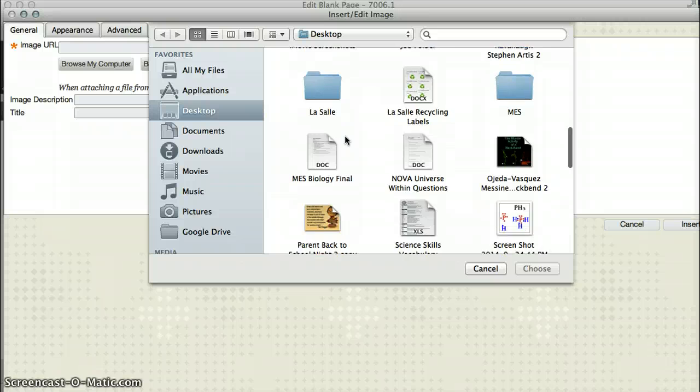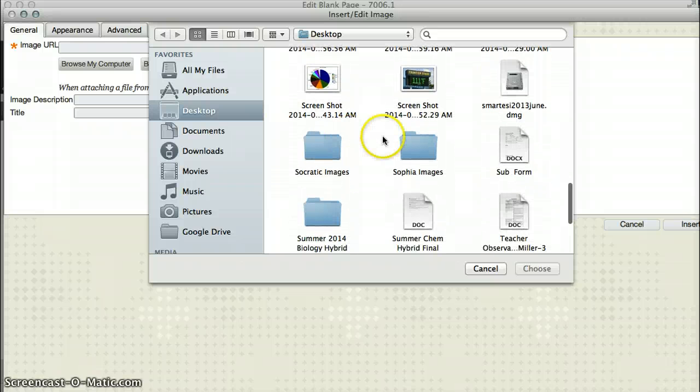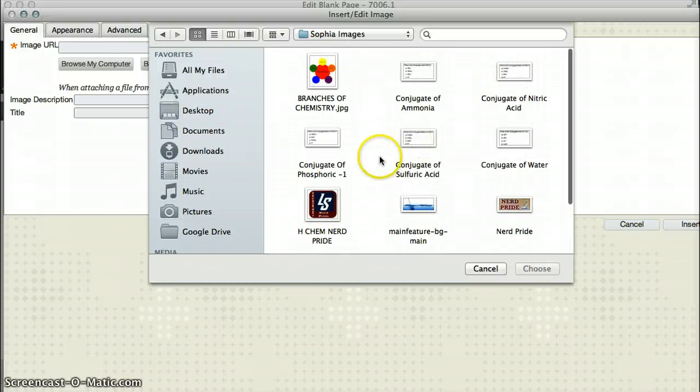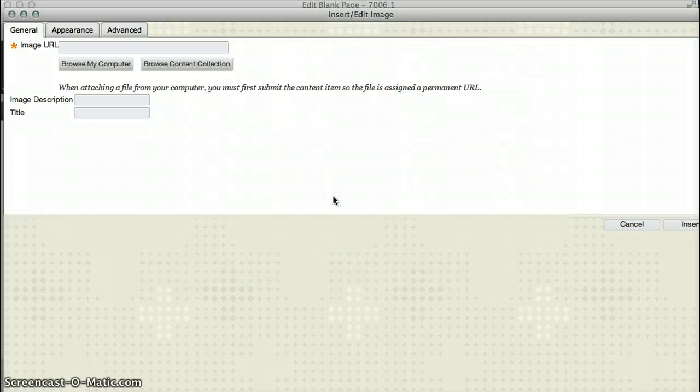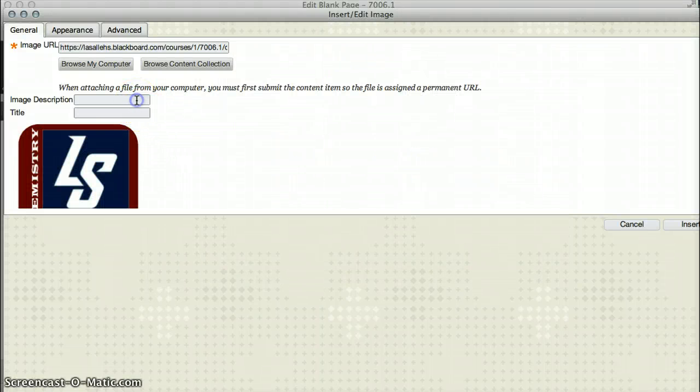So I'm going to go to my Sophia folder and pull that up and choose the image, LS Nerd Pride. And again, when you name and describe your image, it's up to you how you're going to do that. I tend to use the same, that way I can find it easier later.